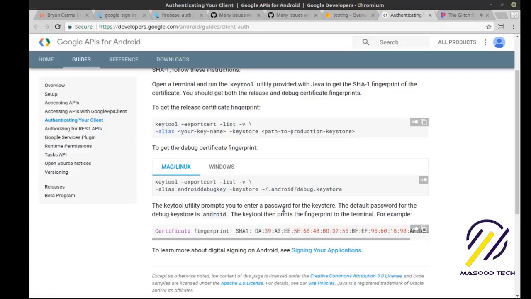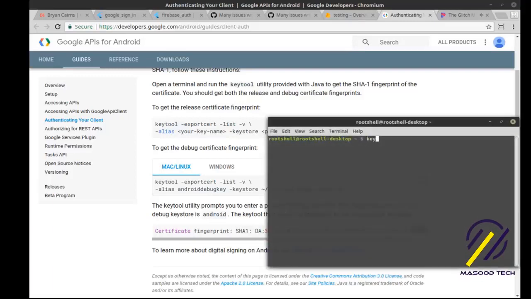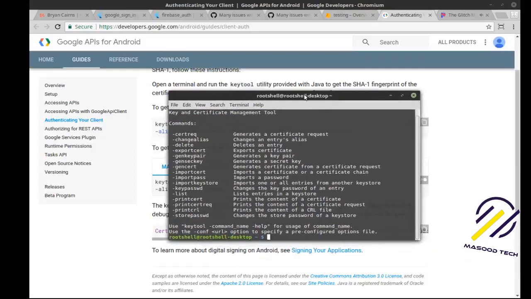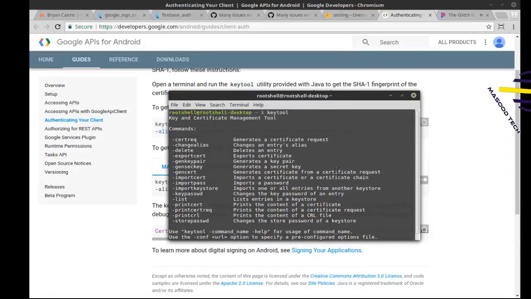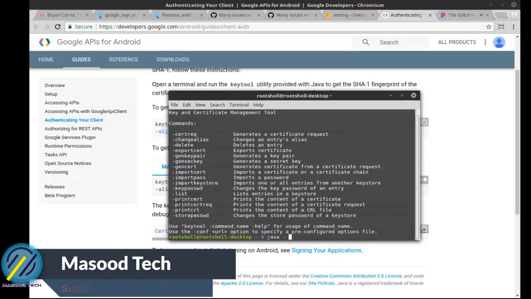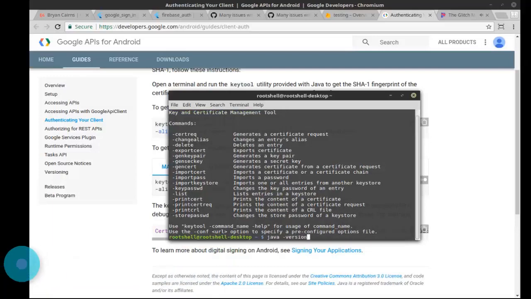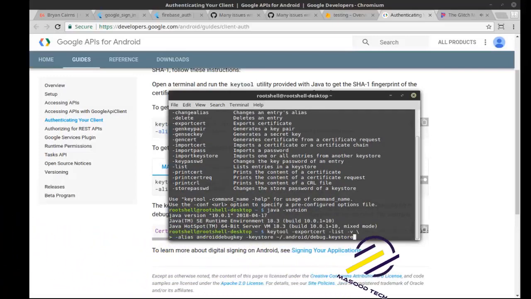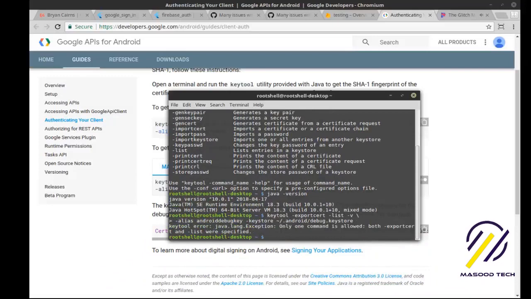So let's just crank open our terminal. Make sure you have key tool installed. If you don't, you don't have Java installed. So that was my first issue because this was a brand new Linux installation. I completely blew away my desktop and none of this stuff existed. So make sure you have keytool installed, otherwise do a Java version. And you should see you have a Java version. Paste in what they tell you to and boom, you get an error message.